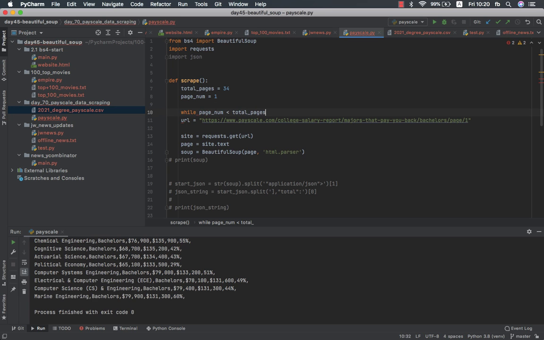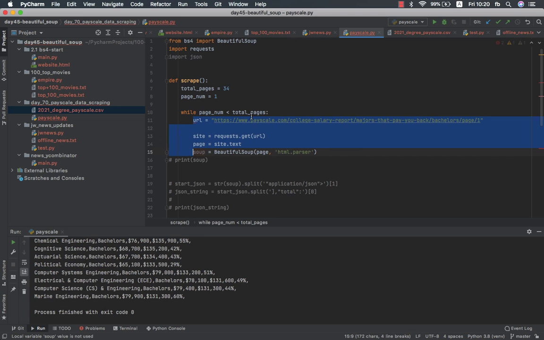What happened to autocomplete? Okay, so what do we want to do? We want to do this. So that's where we're taking everything here, and it's now part of our while loop. So we're creating the URL, and over here now we're changing this part.